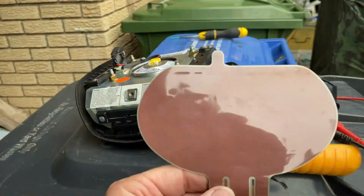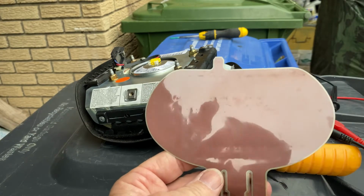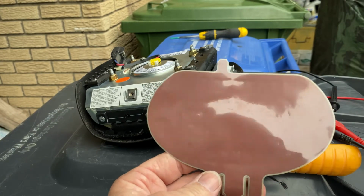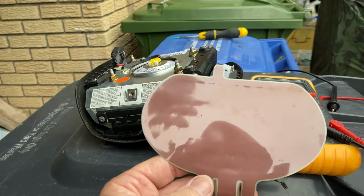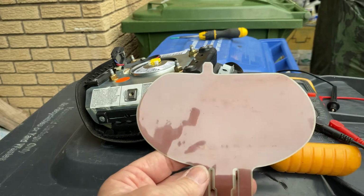Once I warmed it up, I kind of massaged it to where the dimples went away, and then I let it cool in that position, and then the rest of it's recorded. I don't know if it's as apparent on here as it is in real life, but that little dimple that was in there is pretty much taken out. So I think this is going to fix the issue.